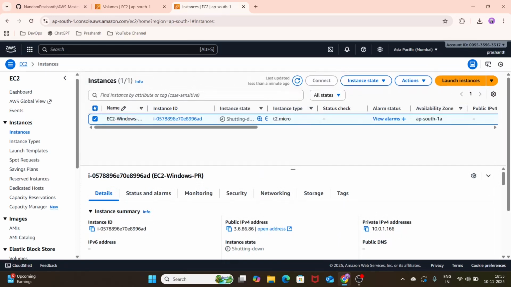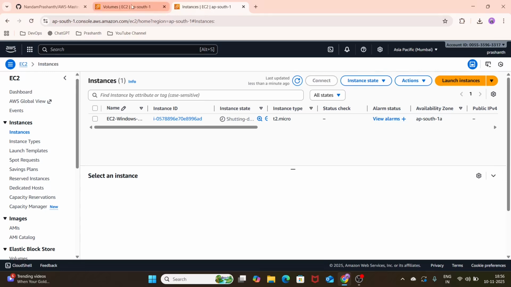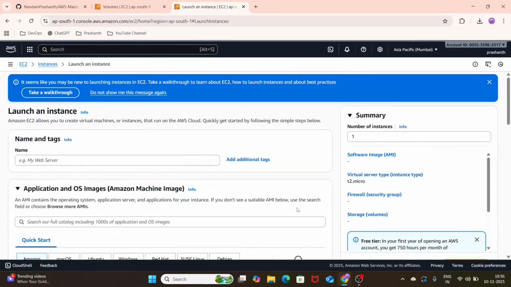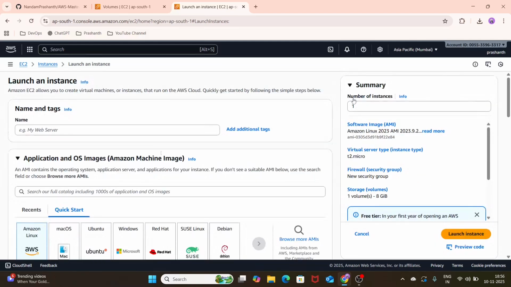Okay, cool. The machine will be terminated now, and the respective volumes also will be deleted, I believe. Now what we will do, we will create a Linux machine with a root volume, and then we will attach a volume, and allocate that volume to the Linux machine, and later with that allocated volume we will take a snapshot and attach it to a new EC2 instance, and we'll see what happens. Okay, hope you understood. Let's create a Linux machine.